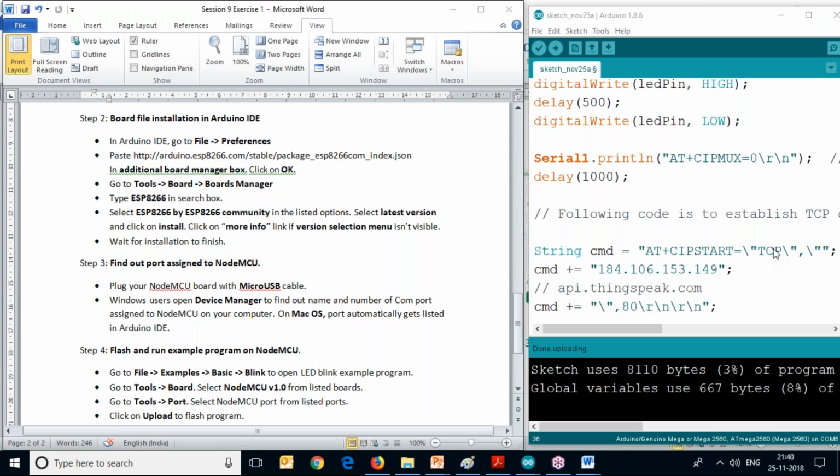Okay, so Chandrasekhar has started flashing. Okay, in fact, Chandrasekhar, you have completed all the 4 steps, right? Okay, who else has completed all the 4 steps?